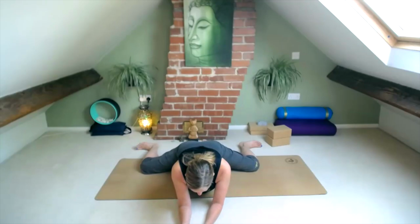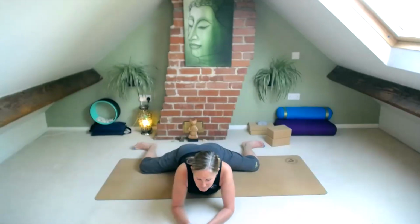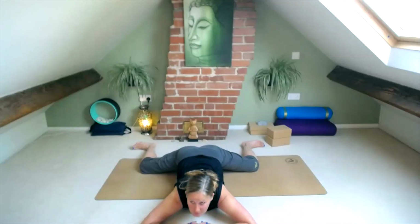Using gravity to help you. That's it. Nice. Good frogs. Notice where you might be clenching, tensing up here. Again, follow the breath as your guide. Holding just a few more breaths. Give in to gravity.